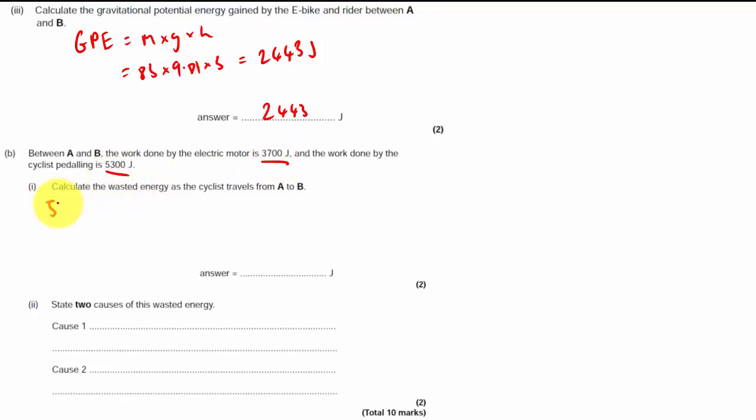The total work they're doing is 5,300 joules plus 3,700 joules. They're actually doing 5,300 plus 3,700. Notice I resist the temptation to sum these in my head. I'm very tempted to do it, but I know that whilst I'm thinking about lots of things going on, it's very easy for me to make small maths errors and you see it all the time when marking papers. So slow yourself down and do it properly. I use my calculator just to be absolutely sure. We're on 9,000 joules. That is the energy we put in.